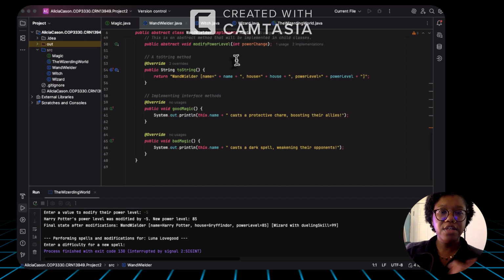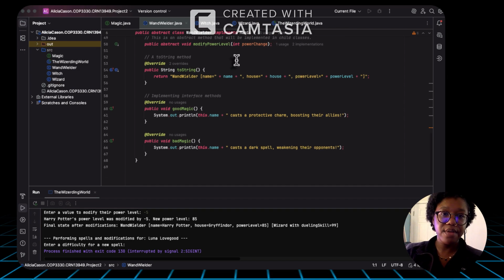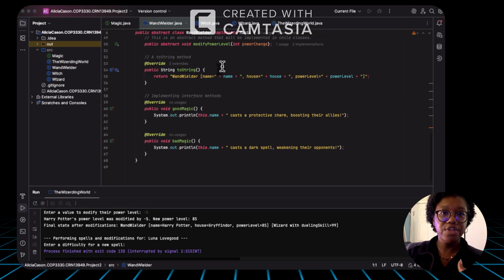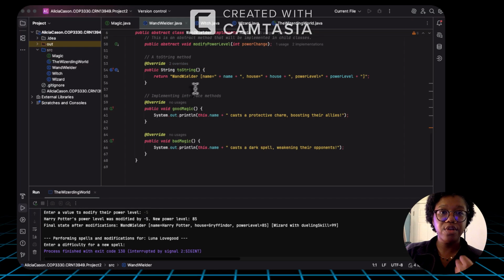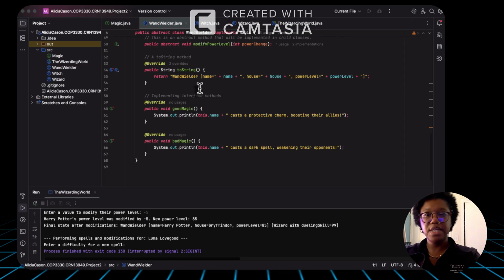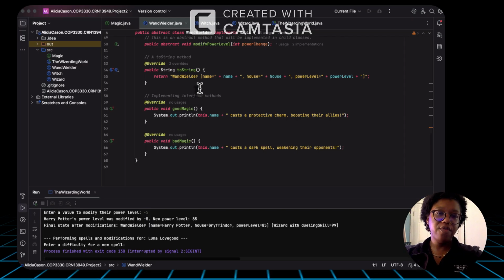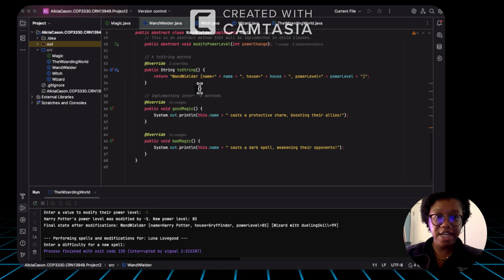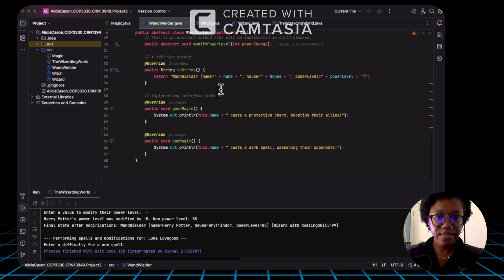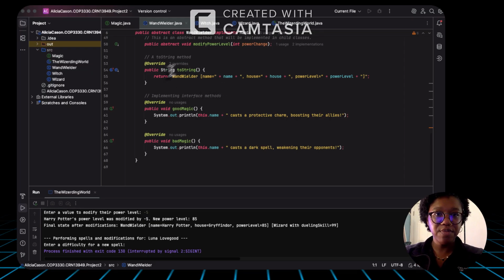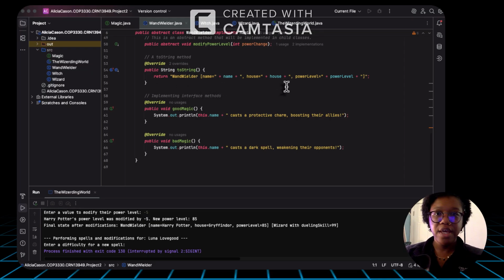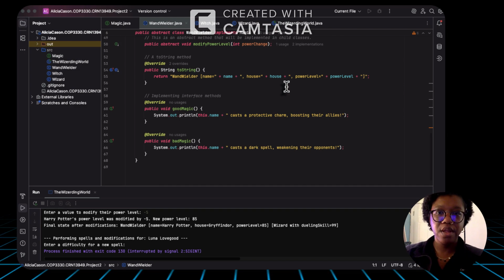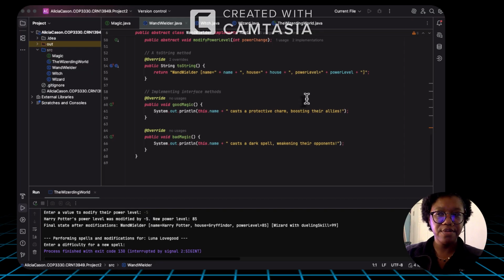Right, so now we're going to our toString method. We're going to use the word Override, public String, to return the WandWielder name, house, and power level. The Override is so that we can have unique settings later on in our child classes. But for this one in particular, this toString is to return the name, the house, and the power level for each one that we establish later. Hope I'm explaining that right.